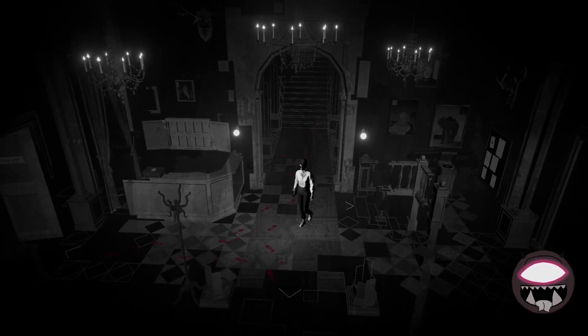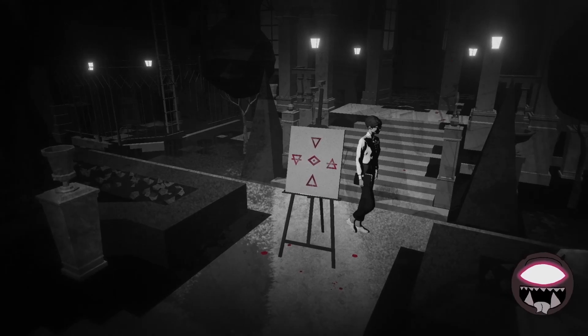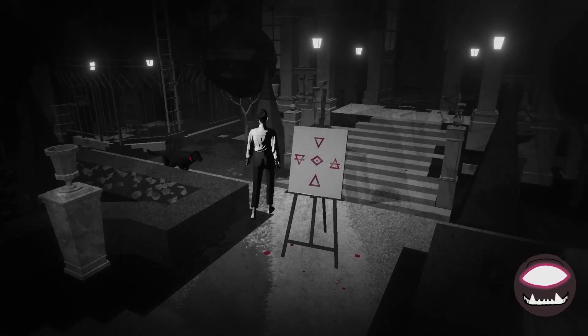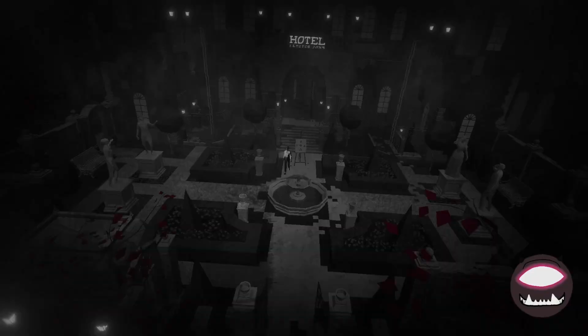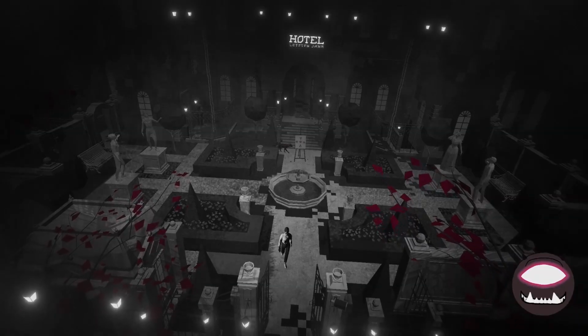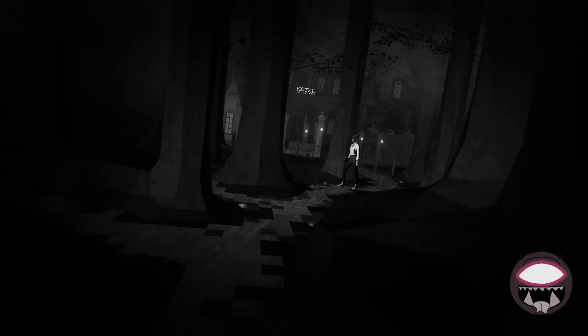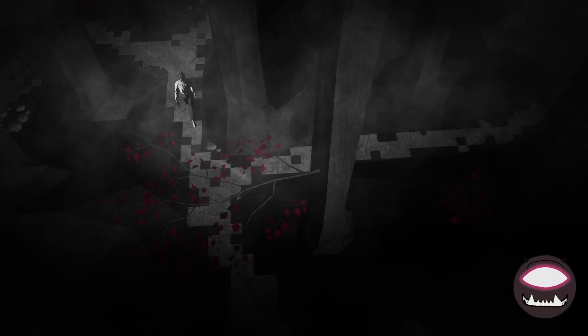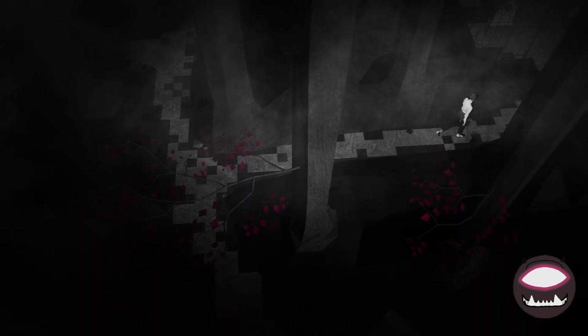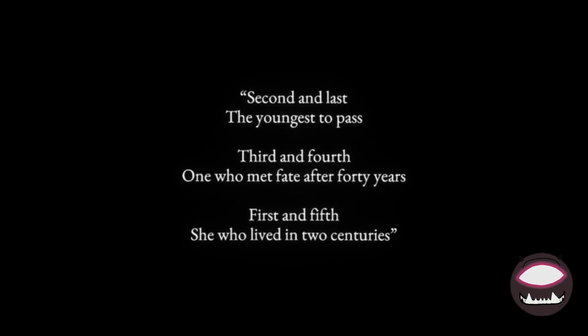Yeah. Gotta go to the mausoleum, and then we gotta put it in the tombs in the correct order. We have a note on that, but I don't remember off the top of my head what the order is. Where's the puppy? Hi, Rudy. Here's your good puppy. Okay. So, what was the... I don't remember the note for this one. I think it's in the mausoleum. Second and last, the youngest to pass. Right. I remember now. Let me find... I wrote this down somewhere. My notes are wildly disorganized. Yeah, I found it.